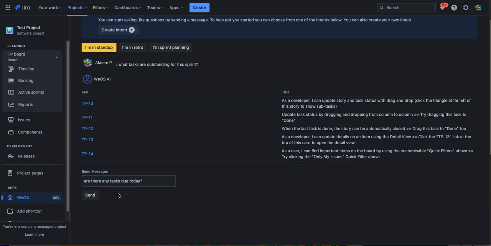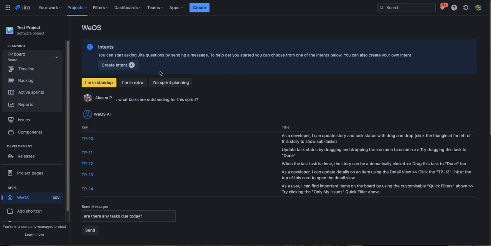And yeah, so one of the interesting things here as well is from this response, you can also see the algorithm that was used to generate this response. So here we see that it gets the boards from the current project, it finds the ID of the first Scrum board, and it gets the unresolved issues in the current sprint, right? So that is also a big pain point when it comes to AI stuff. It feels like this kind of black box, but we're trying to take that feeling away. Another interesting thing is that you could create your own intents, right?